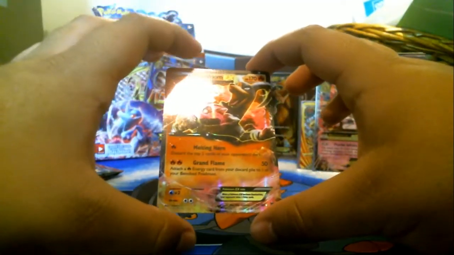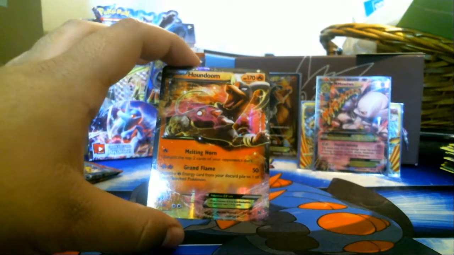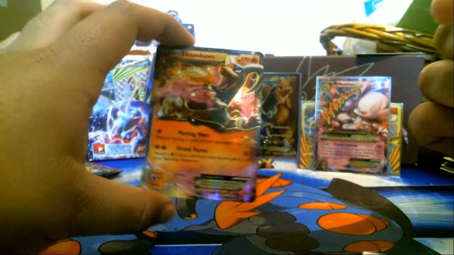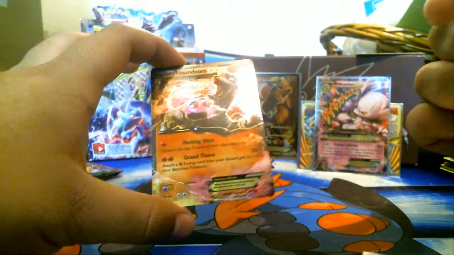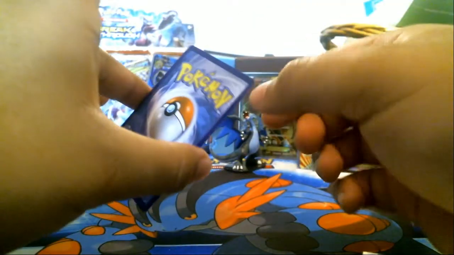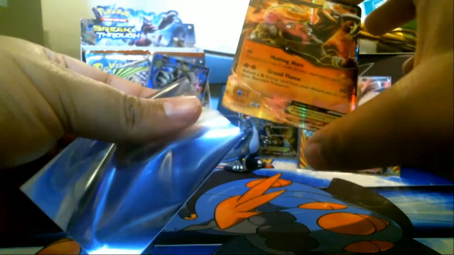Back-to-back EX pulls. We have the regular Houndoom EX to go along with the full art version. Oh, this is cool. I like the purple. I like the purple a lot in there. It looks really cool. It's still showing. But that's pretty cool. I like the way that looks a lot. Back looks pretty good. If I do say so myself.